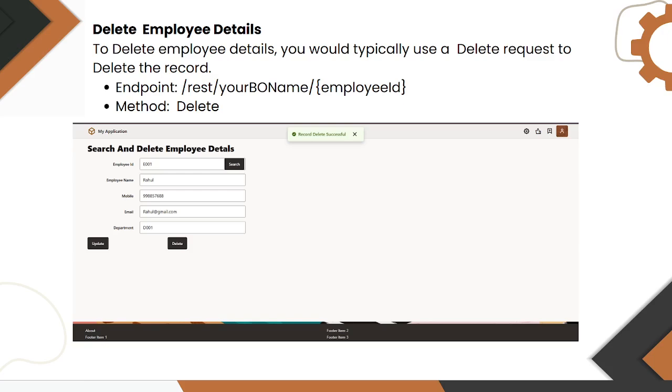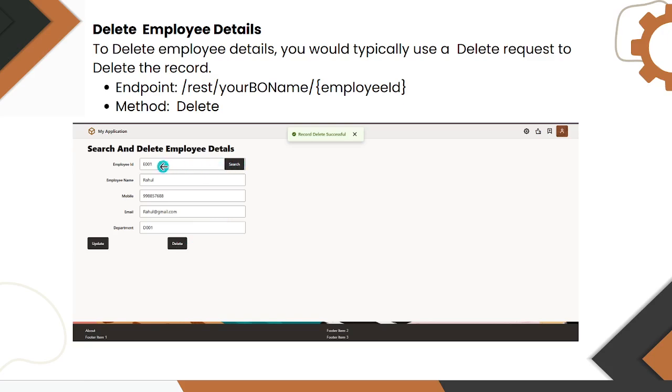Here is a search and delete employee details page. Here is a heading, an update button, a search button, and a delete button. The user will put in the employee ID and hit the search button.